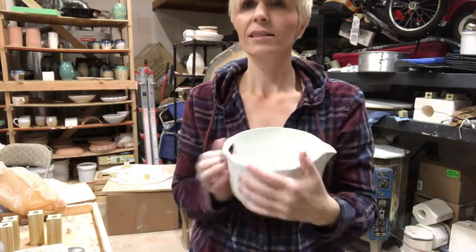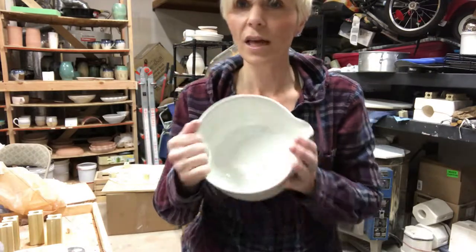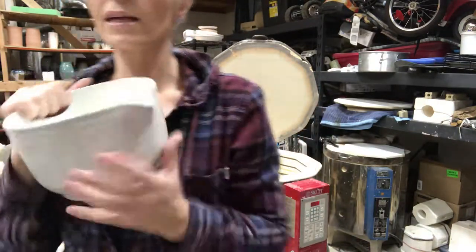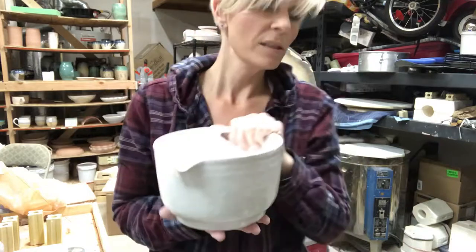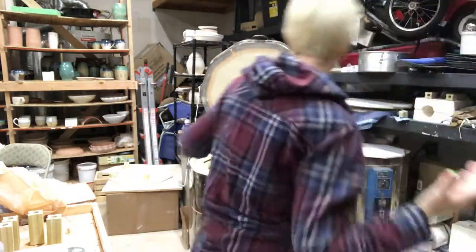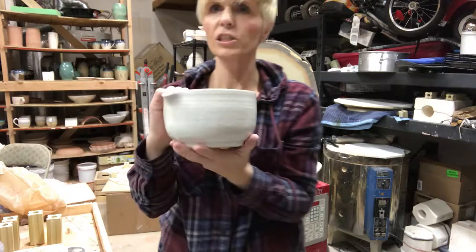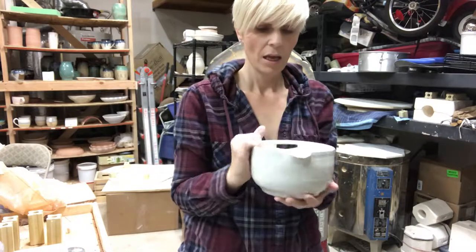So this is a mixing bowl — I saw this on Pinterest. Somebody made this little handle so it's not going to stick out and it can nest inside other bowls, but you can still pretty much fill it up with whatever you're mixing. And it's got the little spout. I thought that was a great idea — that's where we get inspiration from other artists. Here's a smaller one of that. I made a bigger one that's not glazed yet. I just put matte white on this because if you're mixing something up, you want simple colors. I'm digging it.